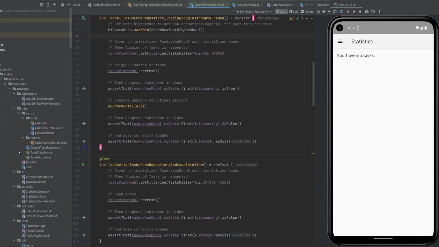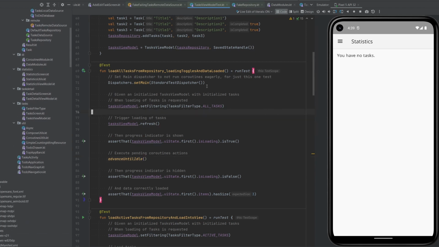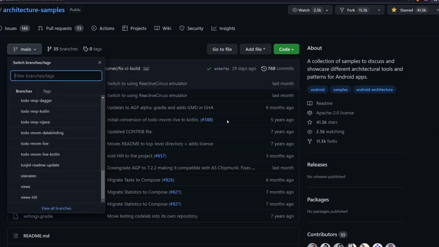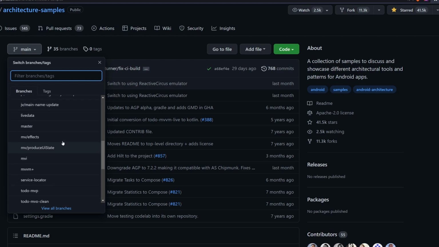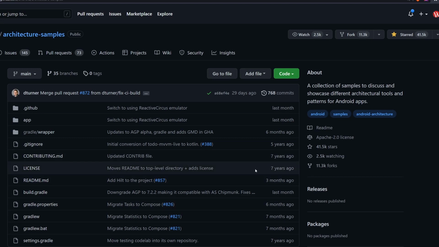I think this is where I will stop for now. I'm sorry that this video is maybe unprepared, because it's not prepared in any way. It's just me looking into some repository that I found online and reviewing what I see, more or less. And we will see. I will try maybe to do more of this. Maybe, as I mentioned, I will have a look into different versions of this project, but there is also a ton of other projects that I potentially would like to have a look into and maybe learn something, or maybe learn together with you. If you have any ideas, then please let me know in the comments.